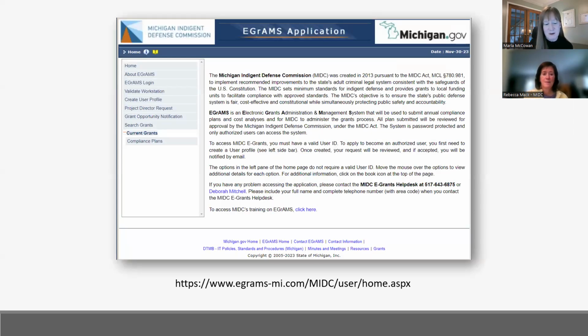First, we always like to start with a reminder about how you can find our grant management system. The website is located at the bottom of the screen, and you know you're in the right place if you see the MIDC's logo up in the left-hand corner. You're going to log in with the credentials that you've been using for the past couple of years. If you don't have a login yet, please check our website for instructions on setting up your account, or you're welcome to contact us. We're happy to help with getting you set up.